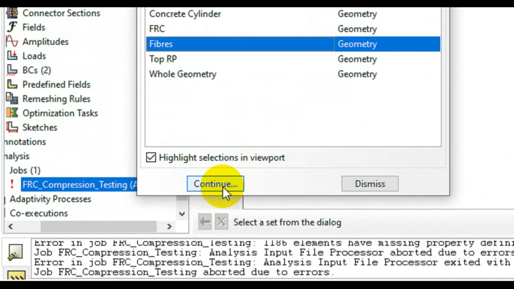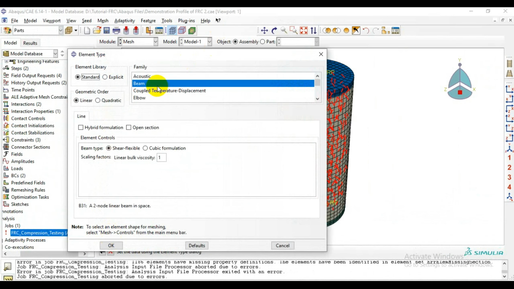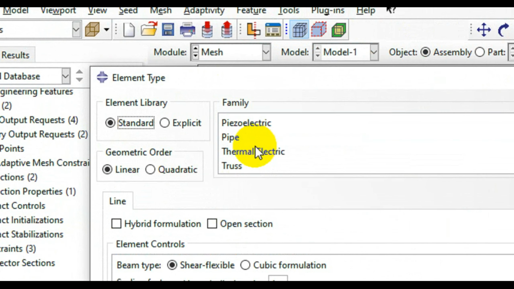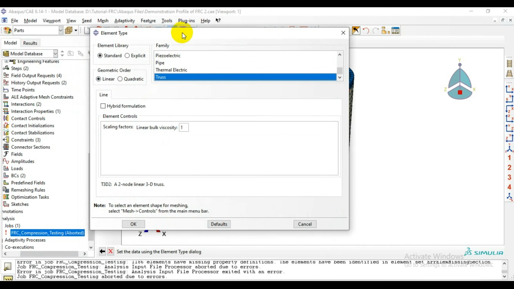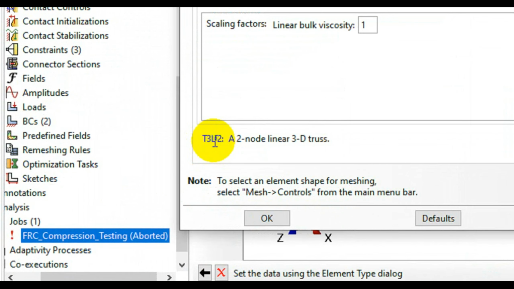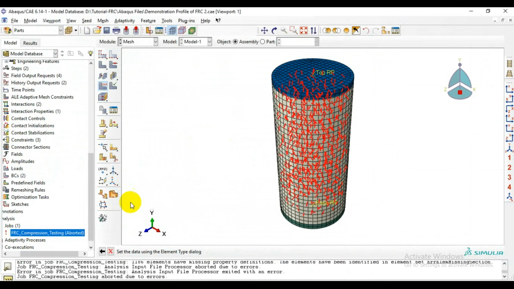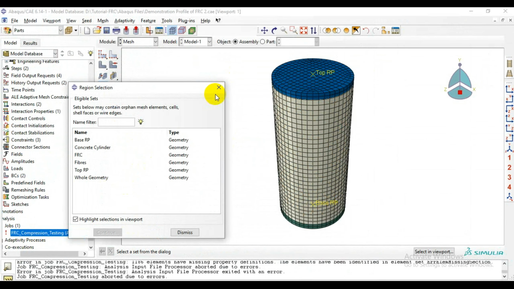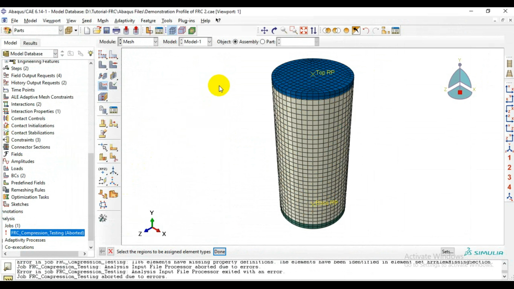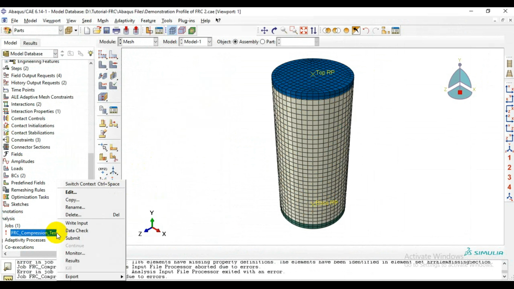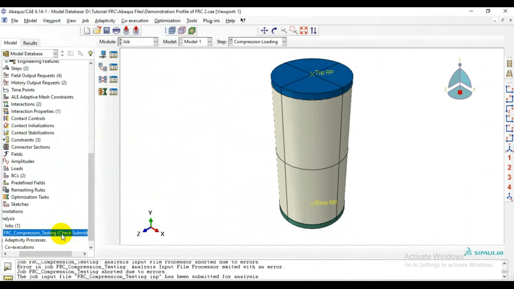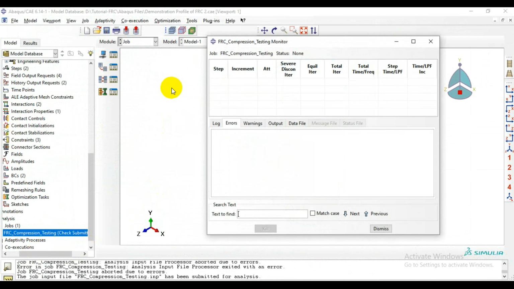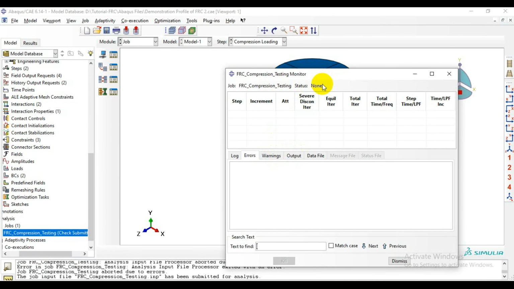Click on continue, and when you click on continue, you need to scroll here and assign a truss element, because the problem is there's a T3D2 axial element and we need that. Beam cannot be embedded in the brick elements. So yeah, now let's again apply a data check and let's monitor it to see what's going on in this model.